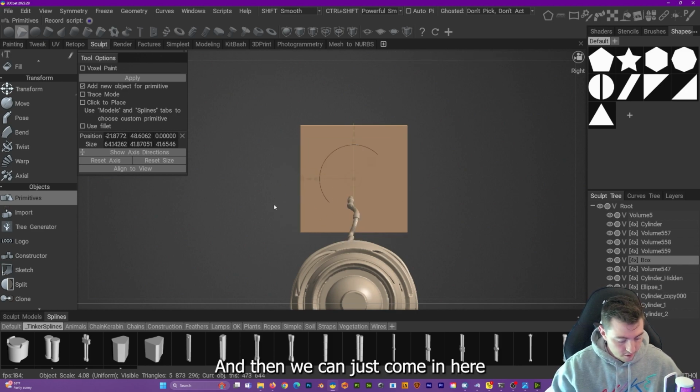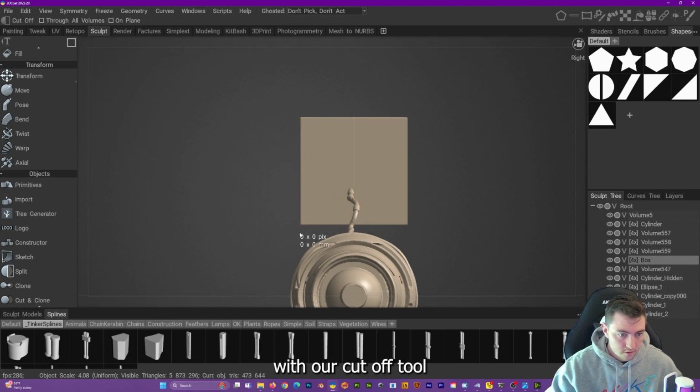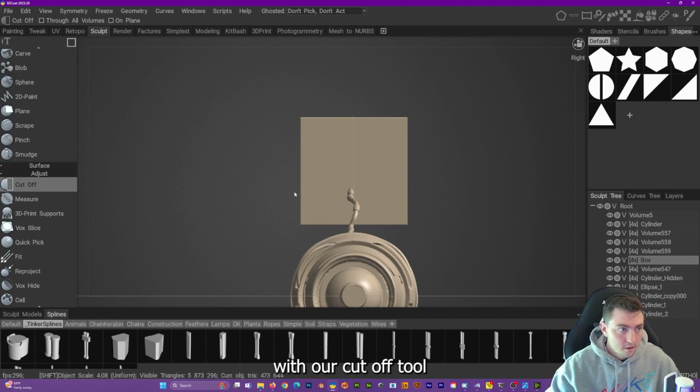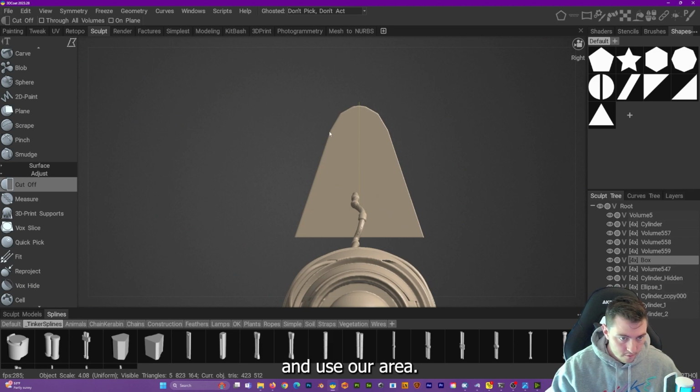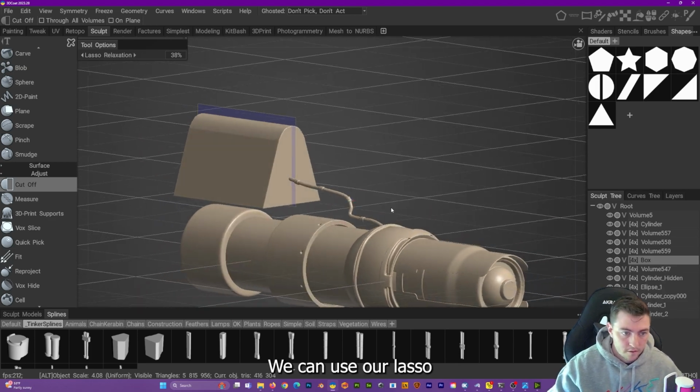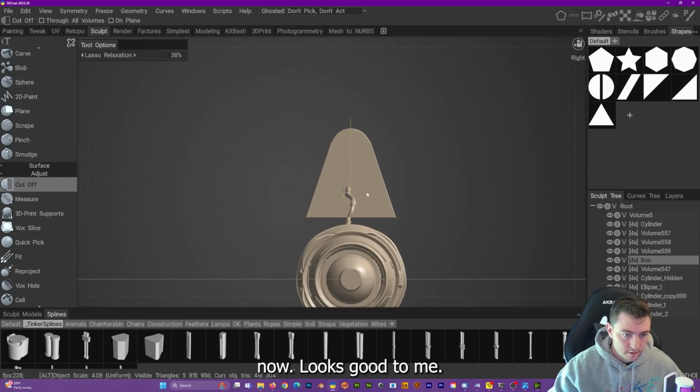And then we can just come in here with our cutoff tool and use our, maybe we can use our lasso. That looks good to me.